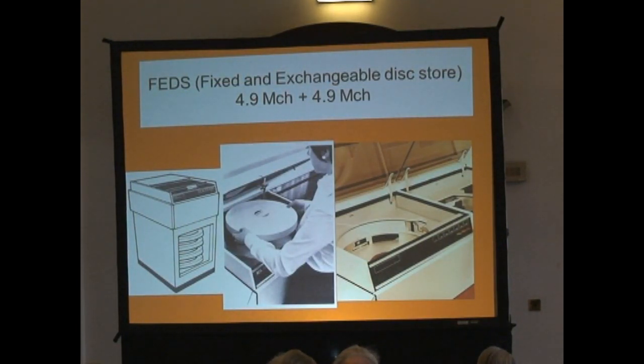These were rather advanced at the time — fixed and exchangeable disks. The capacities are tiny now, but they worked pretty well in a normal office environment because the air was ducted in such a way that it was effectively cleaned on the way, and they were very reliable. The problem was for the systems people trying to allocate what would be on the removable part and what on the fixed part. This had both on the same spindle, so if you stopped to change the exchangeable part you'd lose the fixed part for that period of time. But nobody seemed to complain too much.